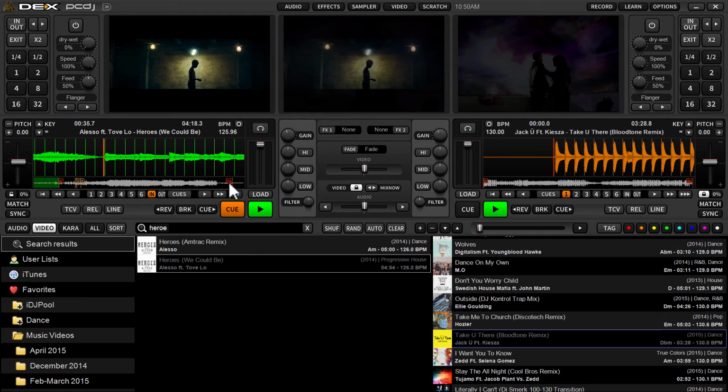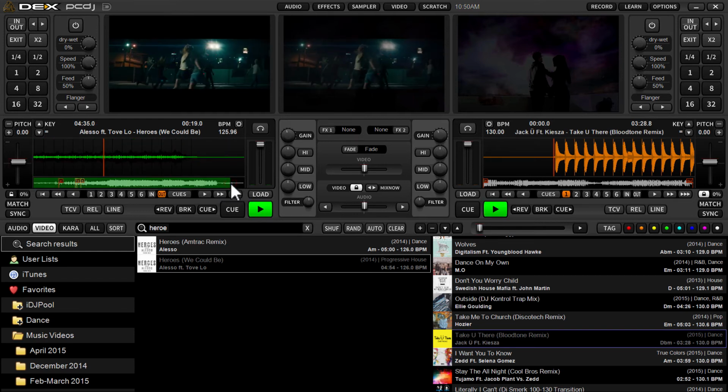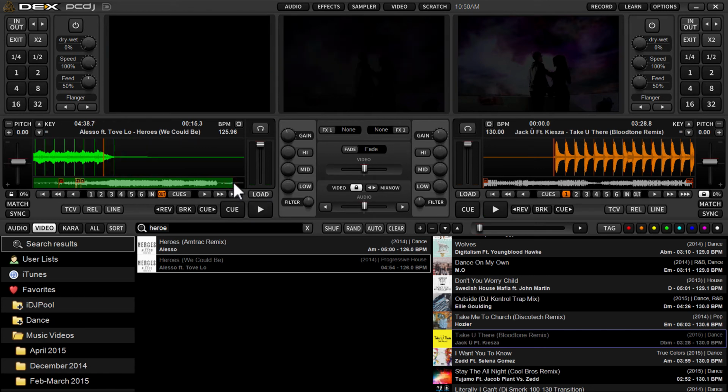So you can do the same thing for the out cue point. You would just right click on the out button under the deck where it shows your cue points, 1 through 6, and your in and out. Just right click on the out button to clear that cue point. So if I jump ahead here in the track and I want to reset it, we'll just reset it in the same position. I just once again hit play, pause at the position I want to set the cue, adjust accordingly, and then click the out button. Left click it one time. Boom. I just set my out cue point.